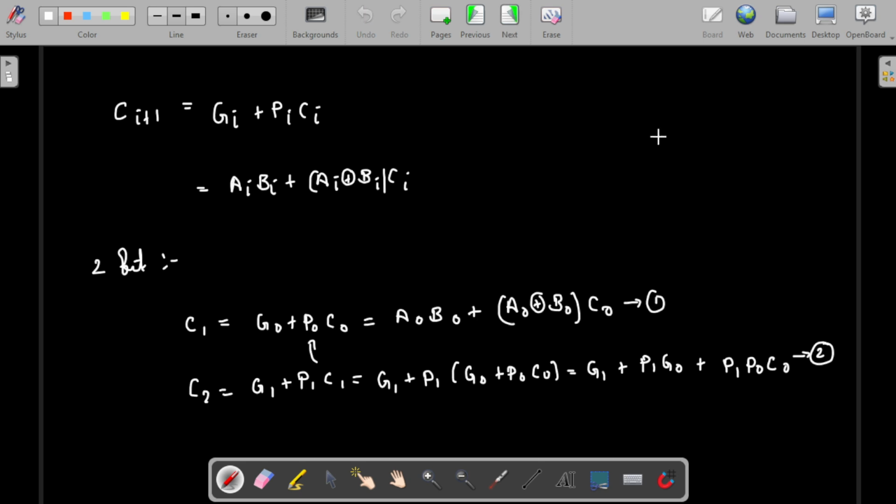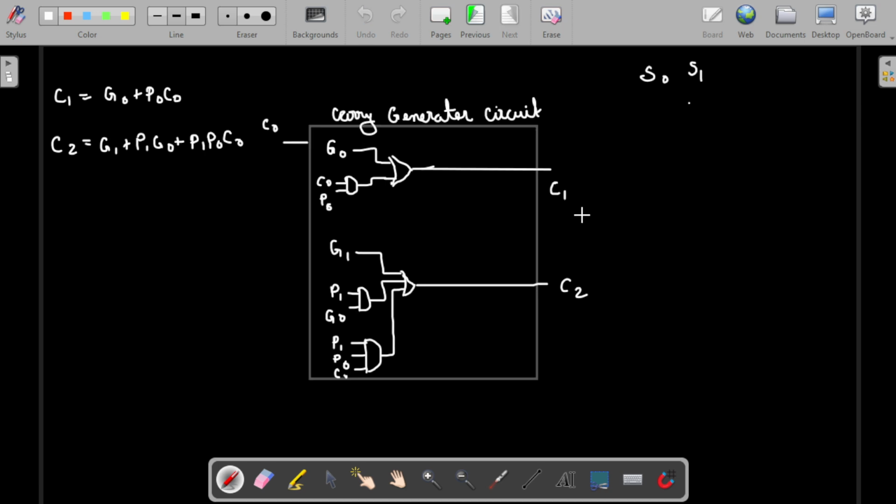So if we go back and see here, Si can be derived as Ai XOR Bi XOR Ci. This part we know is P. So this can be written as Pi XOR Ci. Let us now implement this here.